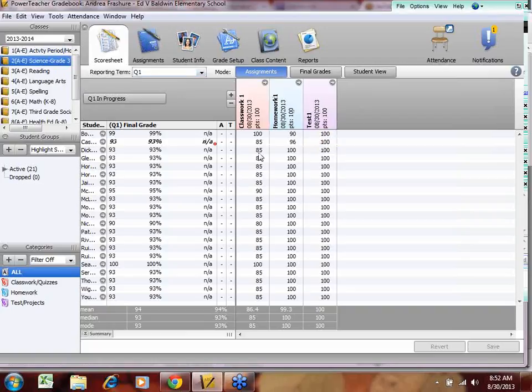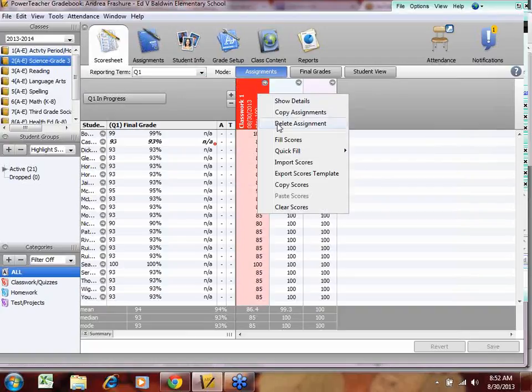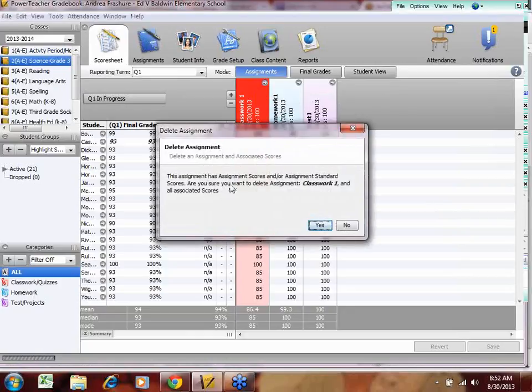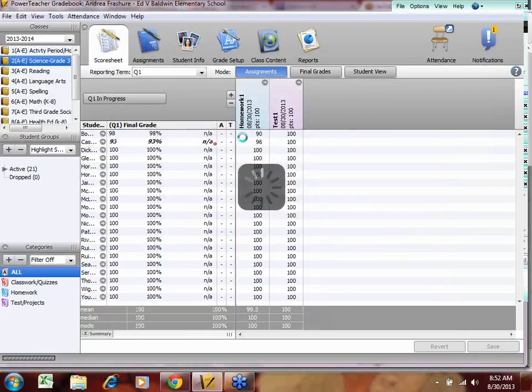If for some reason you need to delete an assignment, all you have to do to delete, you can right-click here on your spreadsheet and go to Delete Assignment. And it will ask you, are you sure you want to delete this? And you say yes. And if you notice, it takes all the grades with it, so be very careful.